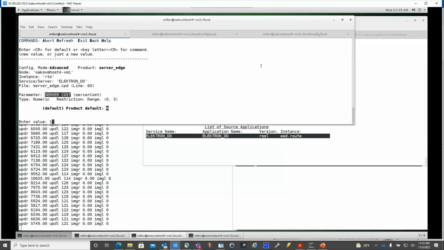Now server costs. Here's where I can kick on ALB. So by default, all the servers are 0. So the ADS is going to load balance equally across those. Anyone familiar with ALB, what happens when you apply a higher cost group, the ADS is always going to route request to the lower cost group first. And then only when that server goes away or maxes out its normalized load level, then it'll flip it to the higher cost. With ALB, there is no dynamic failback, so I'll kind of go and show how that kind of works.